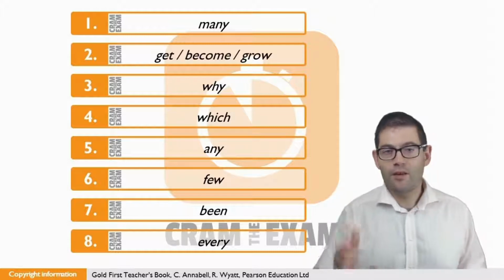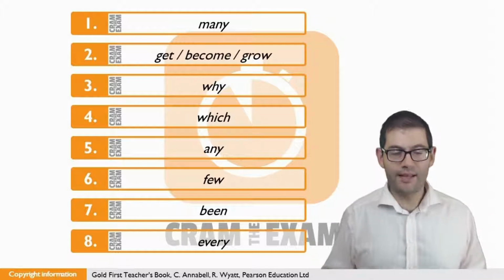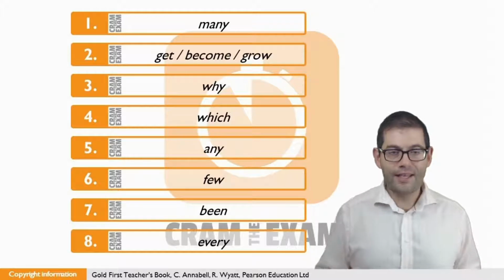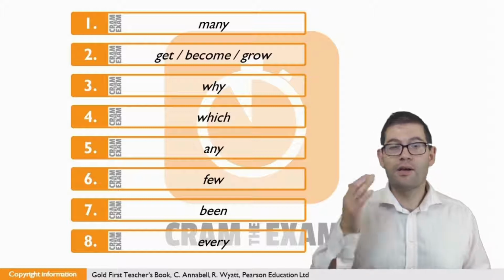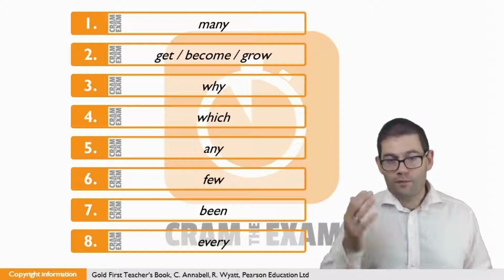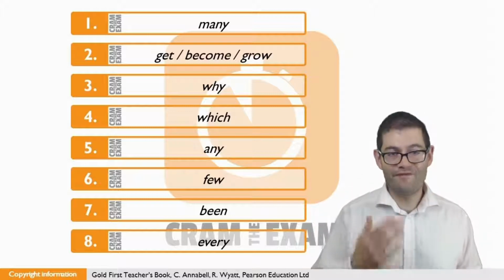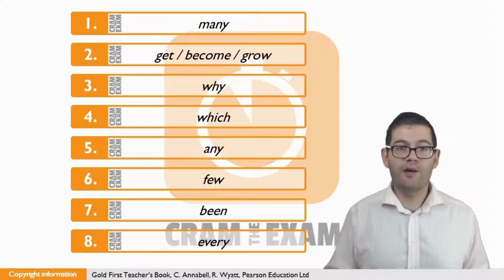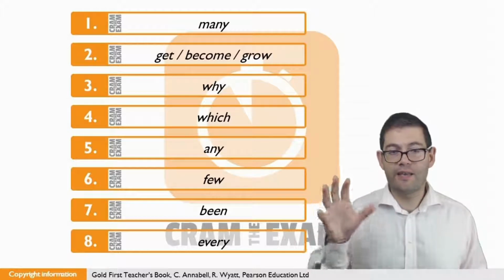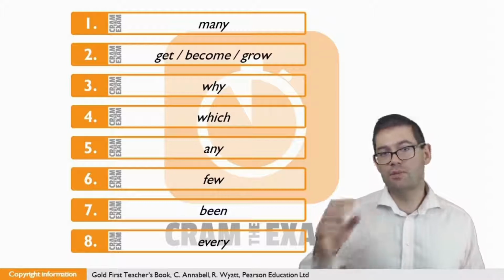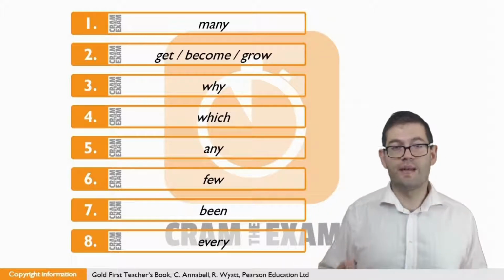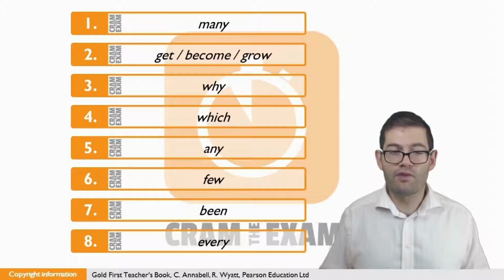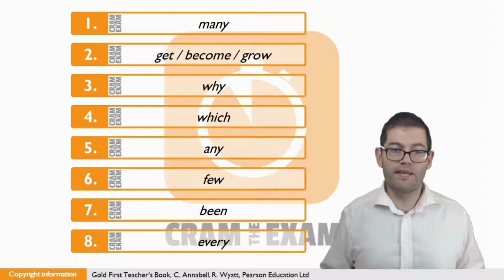For question number 6, we're still talking about this particular ingredient and the fact that it doesn't seem to be very helpful at all. In this case, we're talking about health benefits. The word that we've got before the gap is very, and we also have to bear in mind the type of the words that we have after the gap, health benefits. So we're looking for a quantifier which means not much, which fits the language pattern here. And the answer is, of course, few. Very few health benefits.